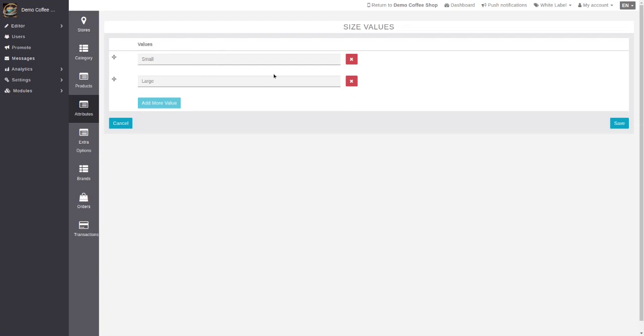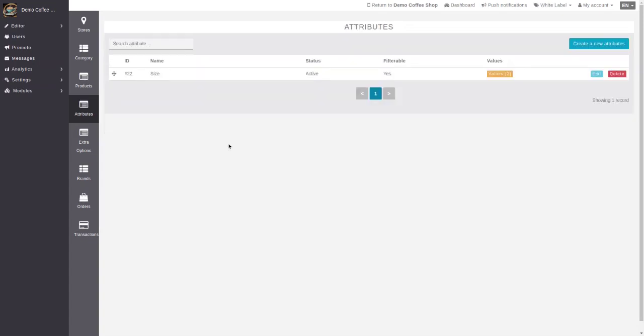So small and large is all I'm going to create here just to give us the ability to use these. But I can also use these for variants, and then later on, when I create variant products, I would be able to use these at a different price within a single product item. We aren't going to demonstrate that in this particular app, but I went ahead and added this in. We won't use it in this app, but I added it here just to give you an idea of what it's for.